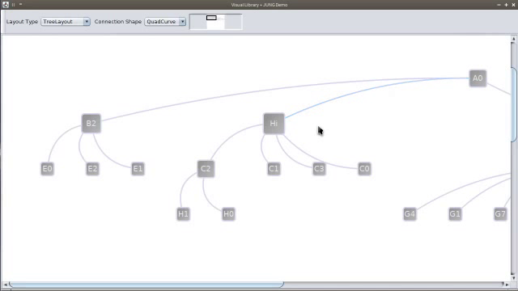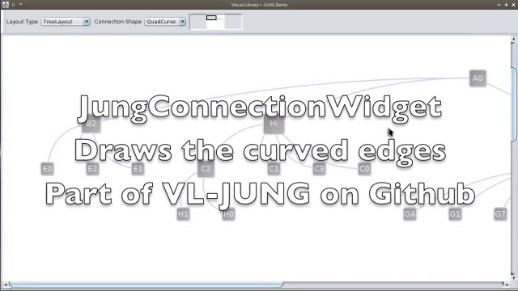One of the first things you'll notice, if you're a visual library user, is that the connections aren't straight lines, they're curves. Visual library has basic support for graphs, but the best it can do is an array of points that draw straight lines. It can't do curves unless you throw away all of its built-in support for graphs and write your own from scratch, which isn't much fun. But here, we're using JUNG connection widget, part of my library, which uses JUNG's painting logic for curved connections, which already exists and is more advanced.